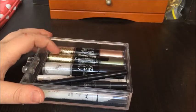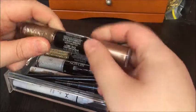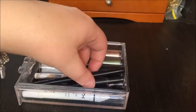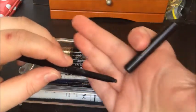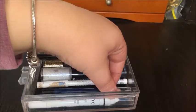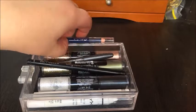The next drawer has my liquid eyeshadows with their glitter counterparts since they're two-piece items. There's a doe-foot applicator with a glittered brush — I love those and want more. Then I have a Maybelline mascara liner, a retractable one. I also have my MAC Smolder and MAC Engraved — my two blacks — plus a starlight black. Then an NYX Milk Jumbo Eye Pencil and a Rimmel soft cool white eyeliner.